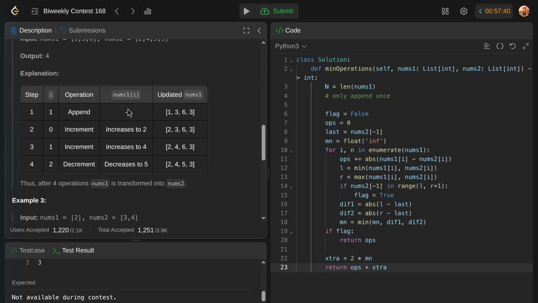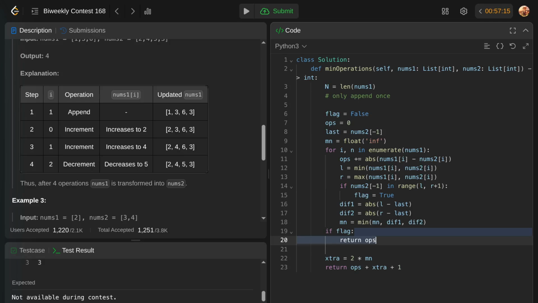Okay, appending is an operation. So if flag, it's plus 1, I guess. Wait, appending is one operation. So appending itself is one operation, right?